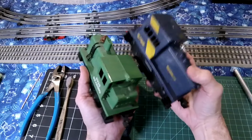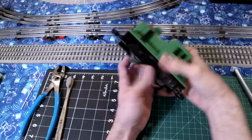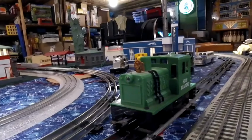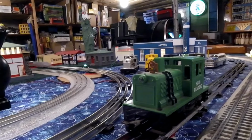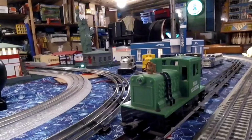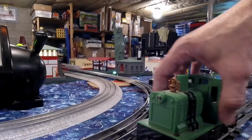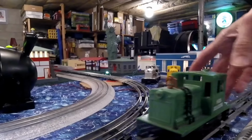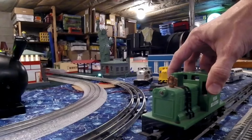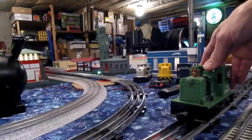This is one of my early ones. This guy definitely seems a little lighter. It's hard to tell exactly on weight, but yeah. All right, let's try it out here. Let's get you down track side, and we'll make sure everything works. Okay, we'll hit the switch the other direction. Okay, probably needs a little cleaning, but that's okay. I saw the light come on. Alright. Hey, it moved. That was the main thing.